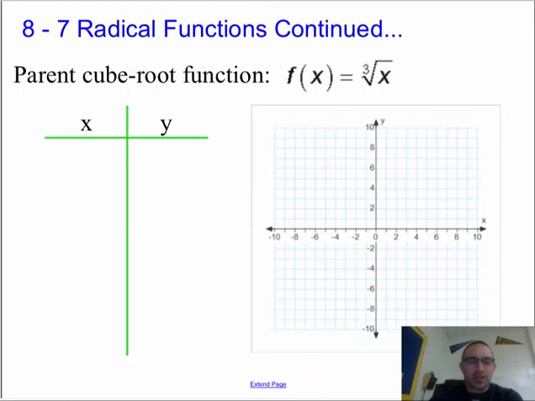So if I look at the cube root function, remember the cube root function can also be written as x to the 1/3. Okay, we can work with the cube root. Now, again, when we're graphing, we want to pick some key points: 0, 1, -1, 8, and -8. Okay. So here we go.